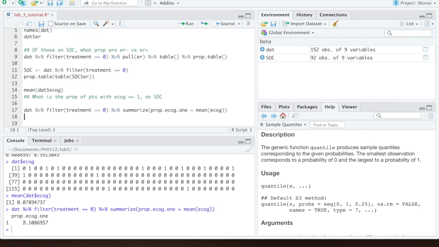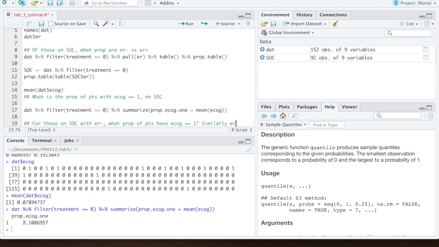So let's imagine I wanted to do the same thing. I was only interested in those with treatment equals 0, but I want to stratify now by ER status. So for those on standard of care with ER negative, what proportion of patients have ecog equal 1?